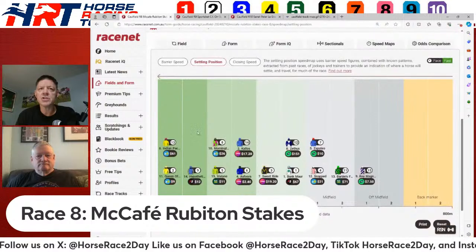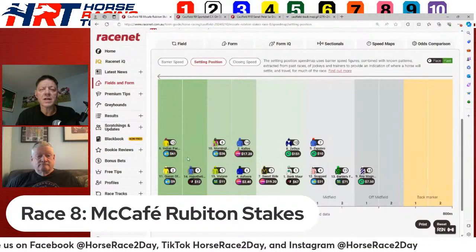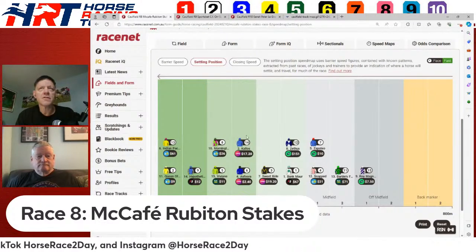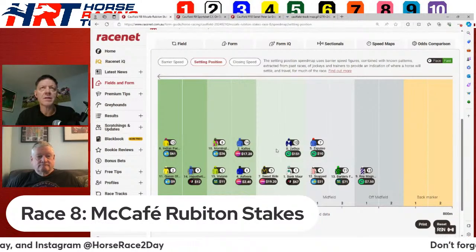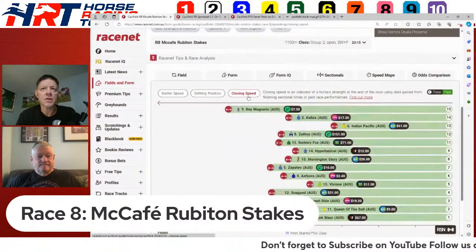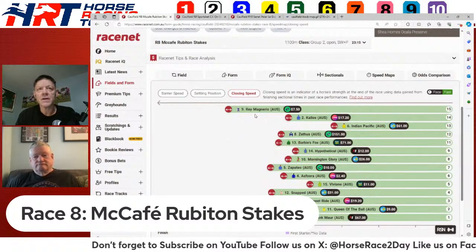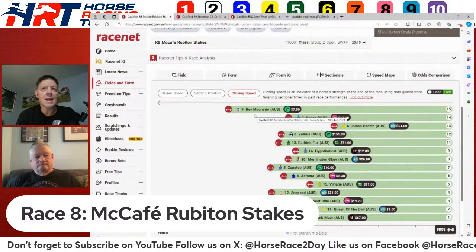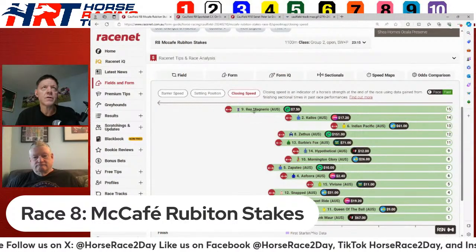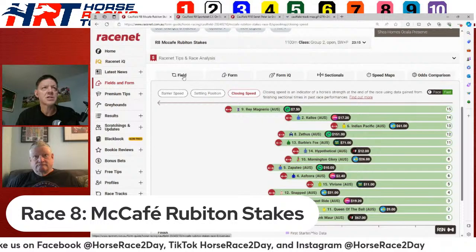As they settle into position, a lot of them forwardly placed, Tom. So I'd imagine you're going to see a lot of these horses back up and some of these horses come forward. Better be the speed of the speed if you want to take these wire to wire. Then finally, as they are bringing the race to a close, you know what, Tom? Really not a big advantage for anybody in here aside from Rey Magnerio. So maybe focus on some of those front runners in this race as well, because it doesn't look like the closers have enough to catch them.